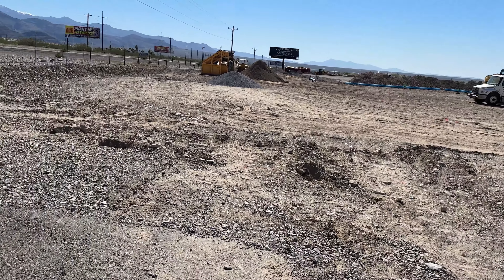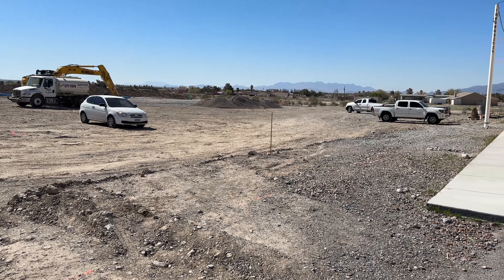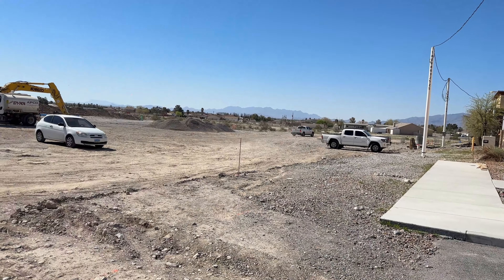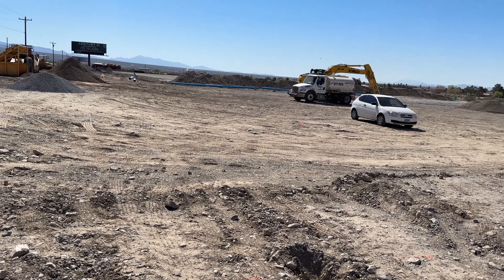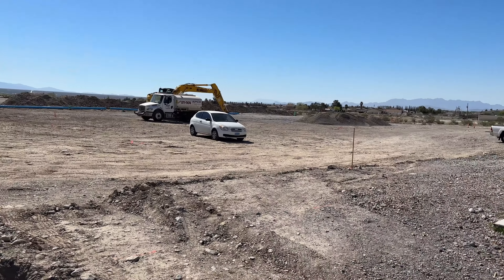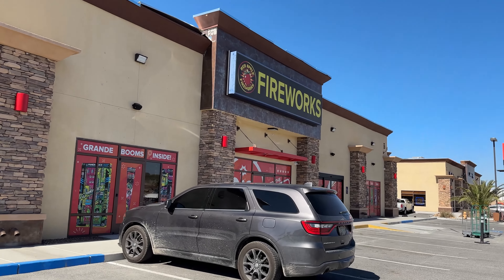Doug had mentioned this to me a few years ago. Didn't know exactly what they had planned, but you guys can now see the fruition because here it is — this is the new warehouse for Red Apple Fireworks. No porta-potties out here, this is all going to be firework territory. If you guys are familiar with their Valdosta store, this will be much bigger than that location. I may have to bring my scooter or golf cart to get around because that place is just going to be gigantic. Let's get into it.